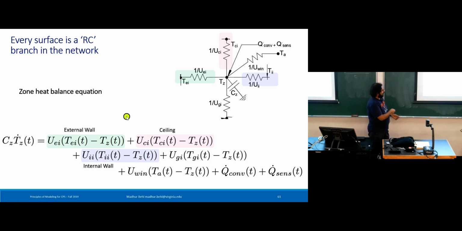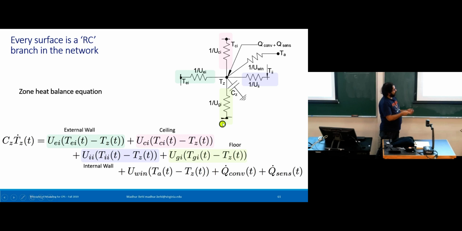You have the internal wall, the combined conductivity of all internal walls. So you can combine all internal walls if they are driven by the same external boundary condition, which appears here, this term. So these are all 3 convection terms. Then you have, again, some convection with the floor.